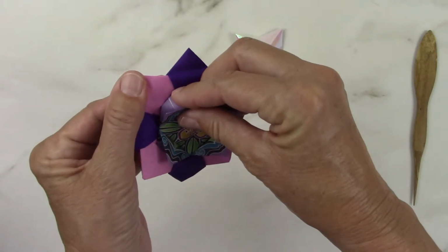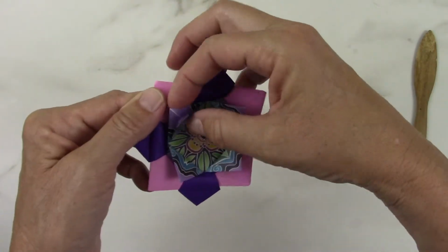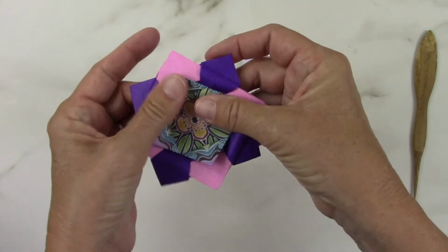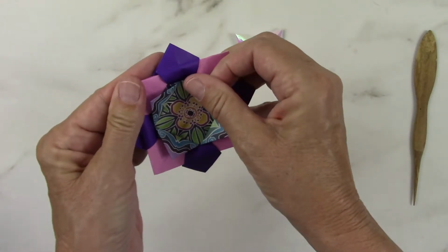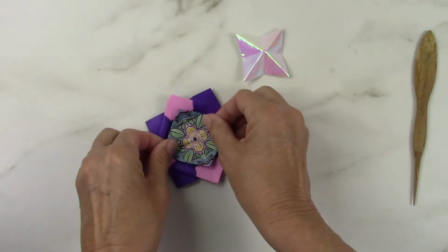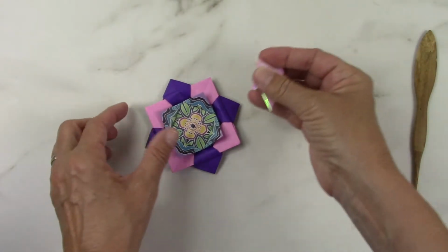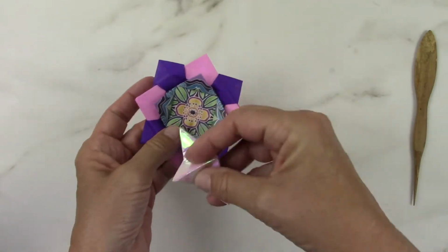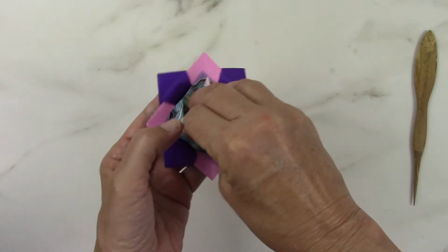I'm going to slide this piece in. It's a little bit harder to get the last one, but just bend it a little bit, and I've got all four pieces. I'm just going to adjust it to make sure it's nice and snug. Okay. Now the last part is this. These will be the four points, and this will be the pockets. You can see it just kind of slides in.